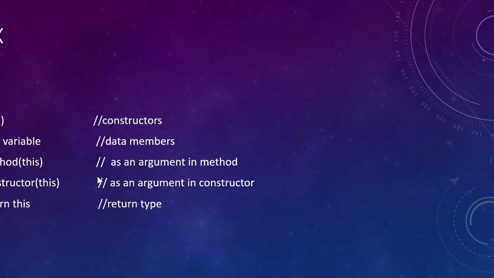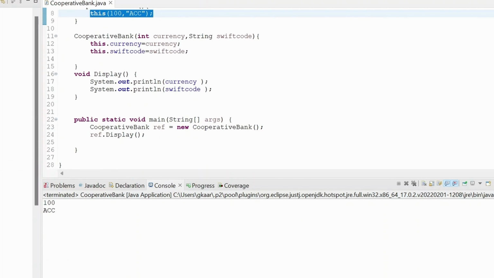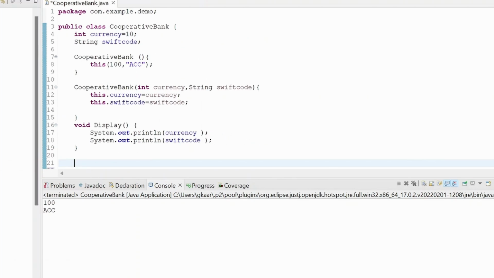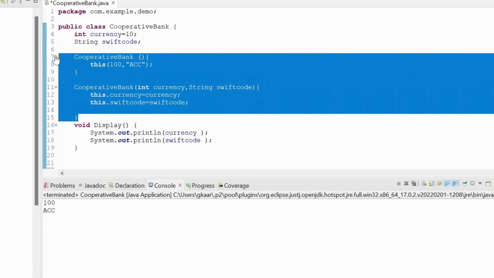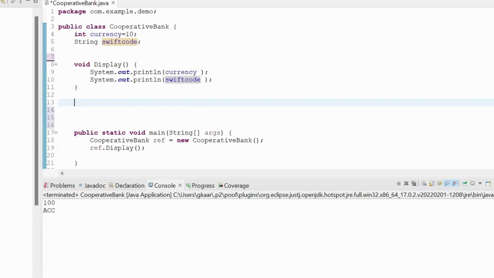And let's see how they use this keyword within a method. This is like within a constructor. Now let's try to use this within a method. So I have this, okay. I'm going to remove the constructor for a while to avoid confusion. So I have method display and say public void show.